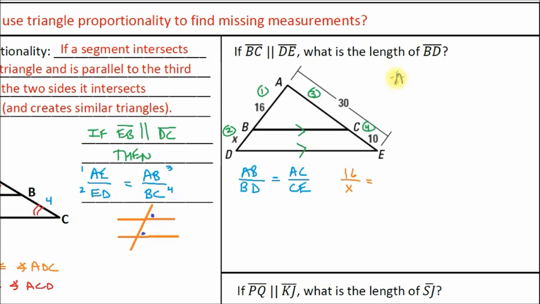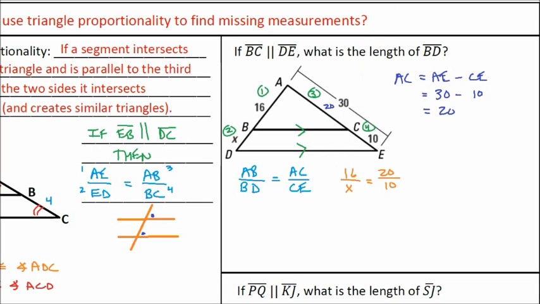So to find AC, we're going to take the whole line segment AE, and we're going to subtract the one we're going to cut off on the bottom, CE. That's going to leave us with AC. So AE is equal to 30, and CE is equal to 10, and that means AC is actually equal to 20. I'm going to label that right here. So we have to find that segment because it hasn't been labeled. So now we know that AC is equal to 20, and CE is equal to 10. So now we have our ratio set up.